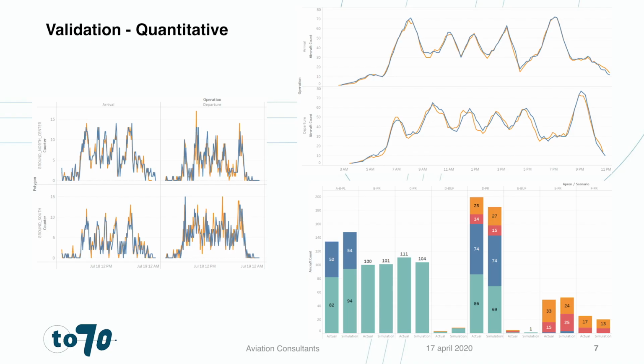For the quantitative validation, the results produced by the simulation are compared against actual data. For instance, 1 or 2 days of actual traffic is selected, and a set of KPIs is defined, by means of which comparisons will be done. The discrepancies are analyzed, and if they are considered to be too large, further iterations of this process will be carried out. In each iteration of the process, the received feedback is implemented until the best possible match with reality is achieved. This process will never be exact, as there's a lot of unpredictability in real-life operations, such as human error, weather, strikes, and despite the ability of modeling these events to a certain extent, it is important not to focus on the specific values but the overall trends.